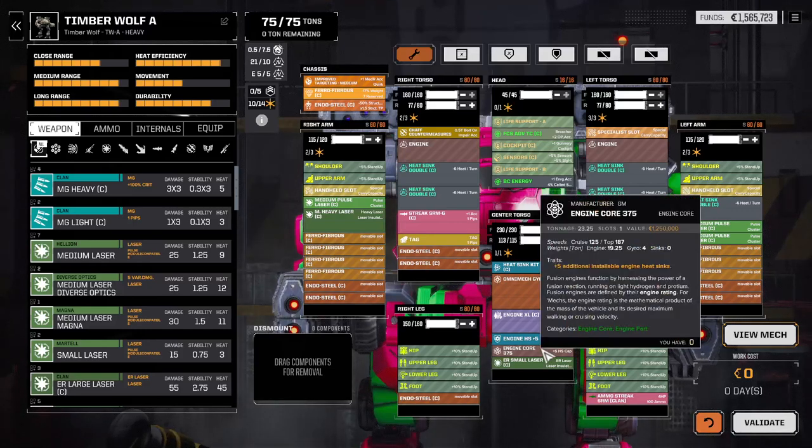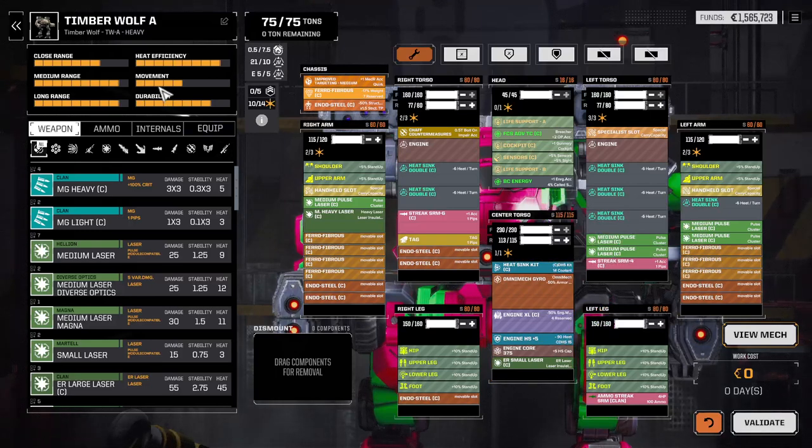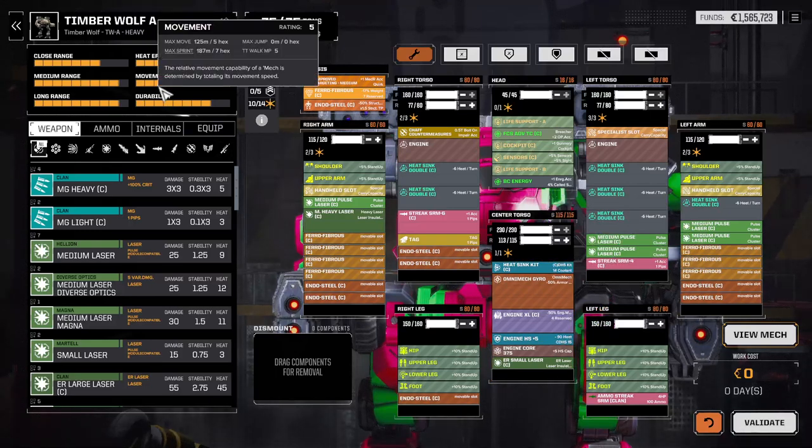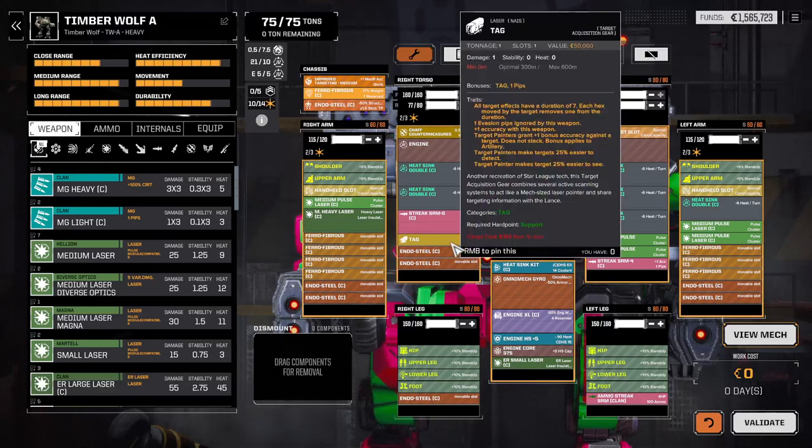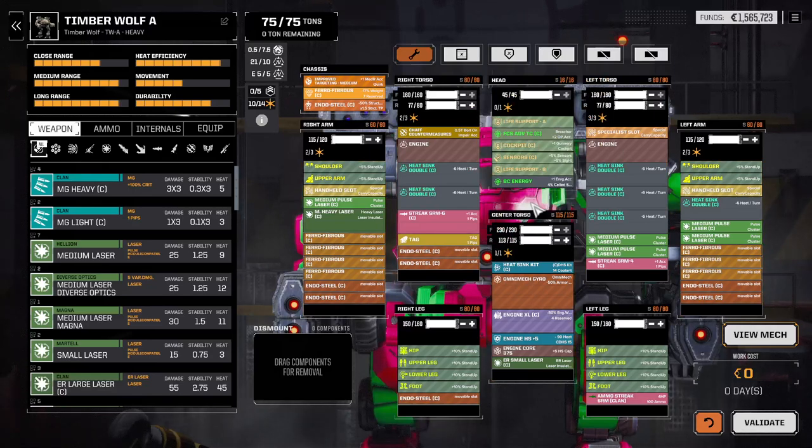Fast. Good speed to it, right? How fast does it go? 5.7. It should go 5.8 in the game. It goes 5.8 in classic BattleTech, but that's kind of skewed here in RogueTech. It's got a TAG on it. Just a perfect mech. It's got the ferro-fibrous and the endo steel. My favorite. I love it.